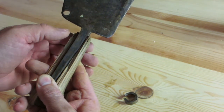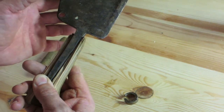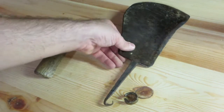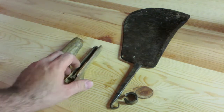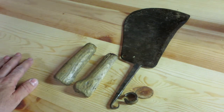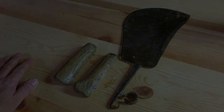I know I'm going to be using some epoxy, but I want to try and maintain some originality to it, the way it was, to the original craftsman. Okay, so let's find a piece of wood, get it cut up, and see what we can do.